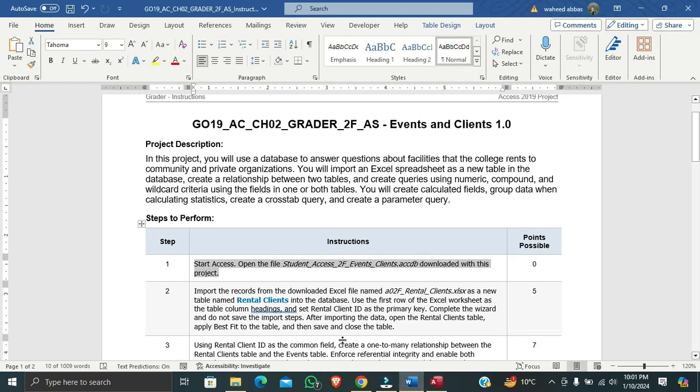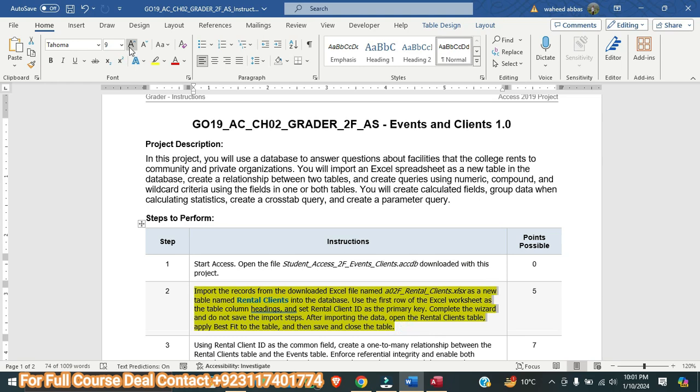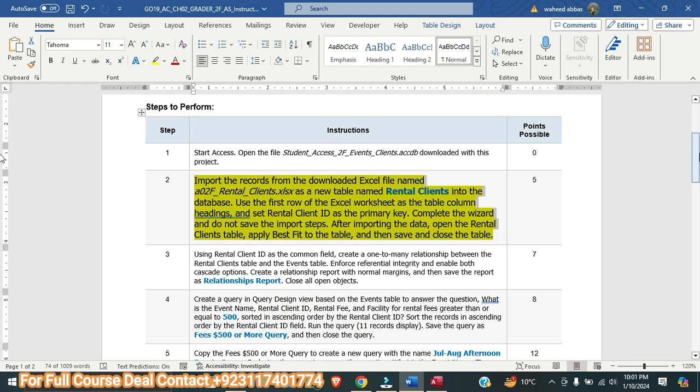Next we will move to step number 2. Let me do step number 2 for you. Let me zoom in a bit and highlight it for you. It is saying import the records from the downloaded Excel file named CH02F rentals client.xls as a new table named rental clients into the database.